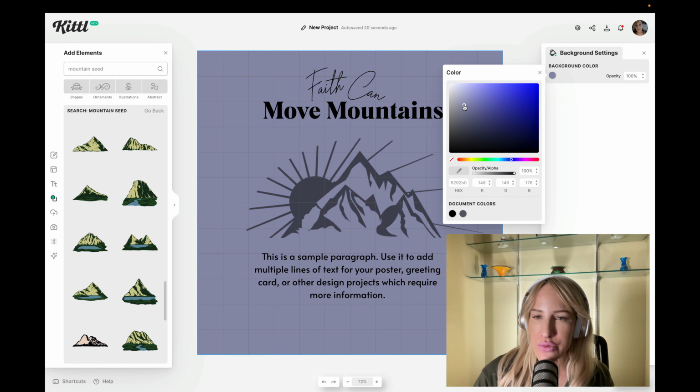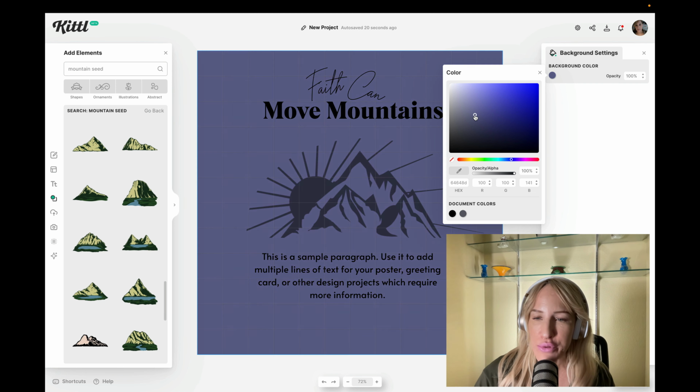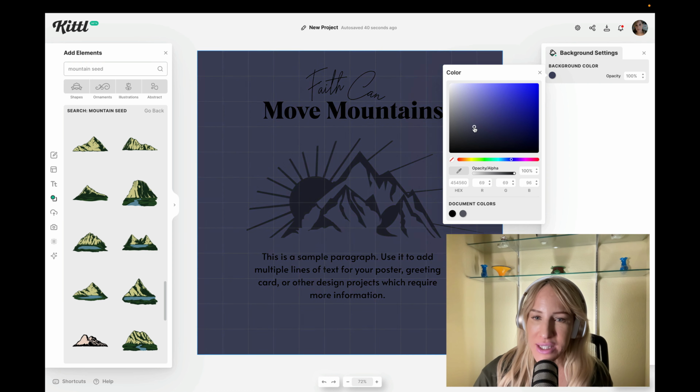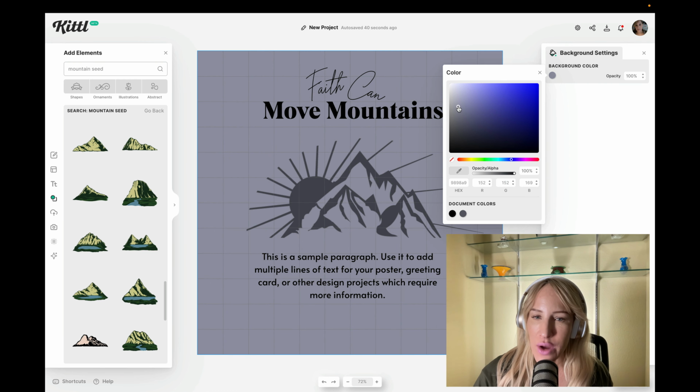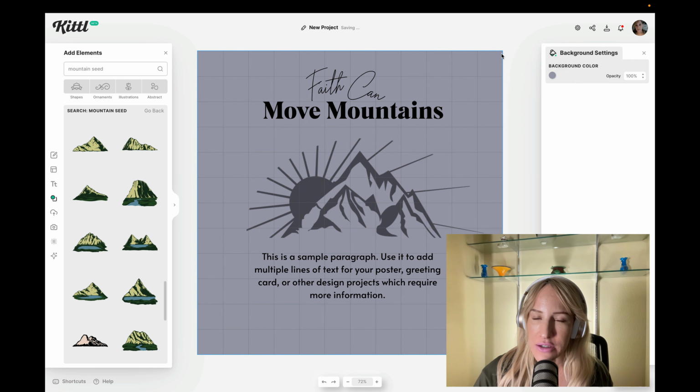And this is a great way as well to differentiate yourself from some of the sellers that we saw earlier who simply had a white card with a message. So this is my way of making sure that I'm capturing the eyes of my customers and they're drawn to my message card. So I'm not in love with a lot of these different colors, but I like how I'm able to simply play around, try different colors and see what works for me. So I like this gray a little bit more.